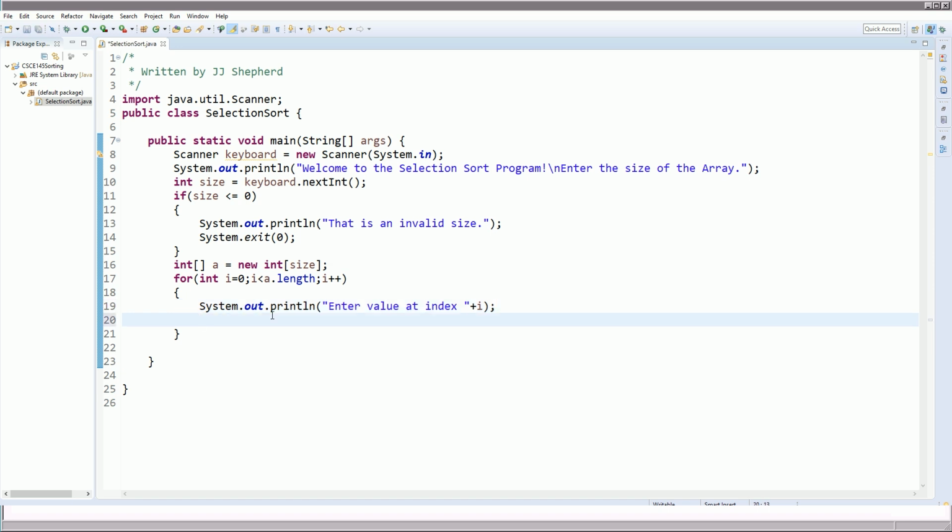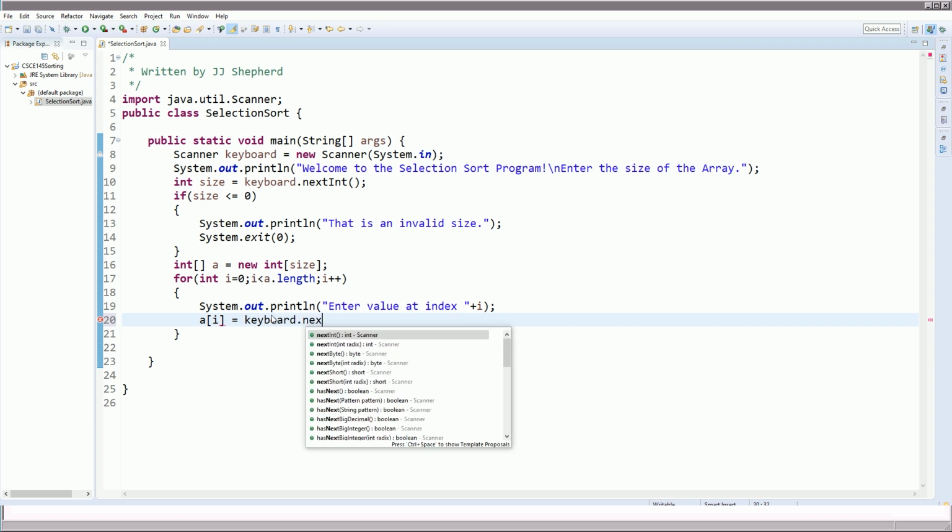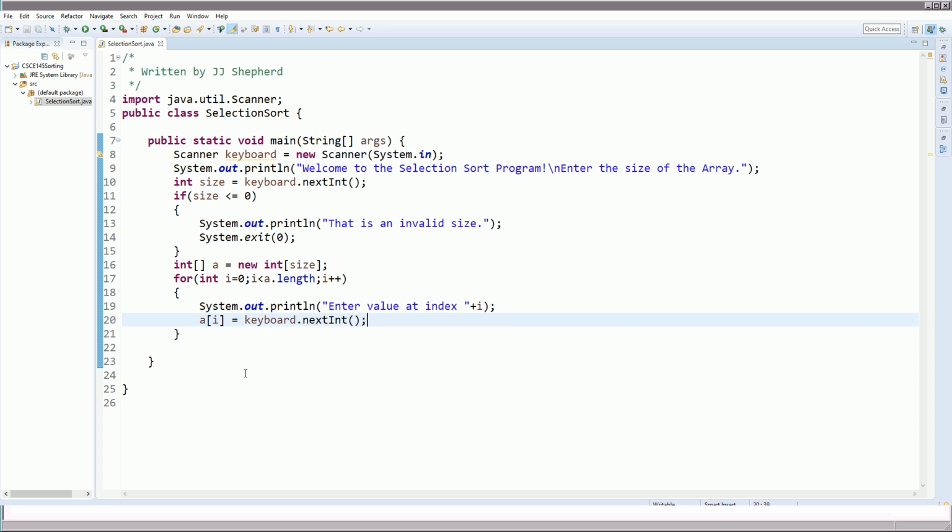From there, we need to assign a[i] equal to keyboard.nextInt. So now this part right here creates the array and allows the user to add the information to the array one index at a time.